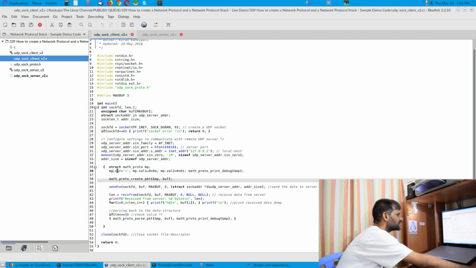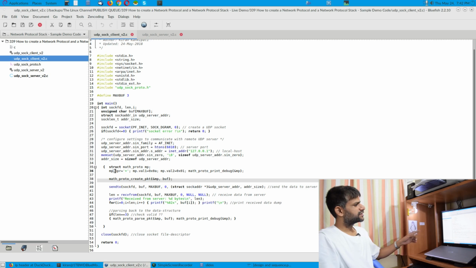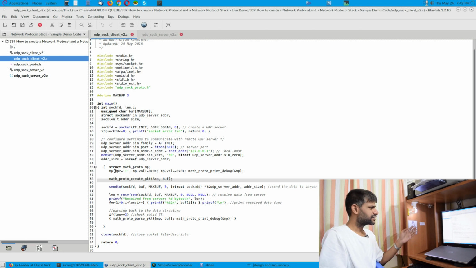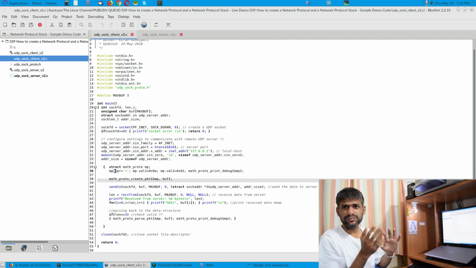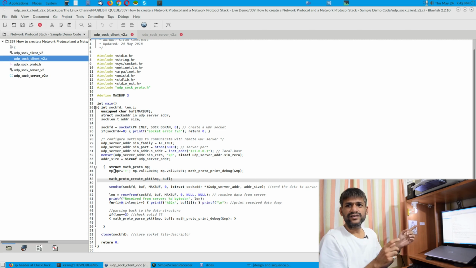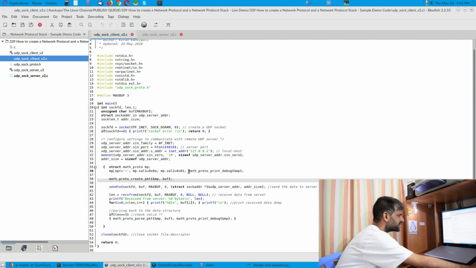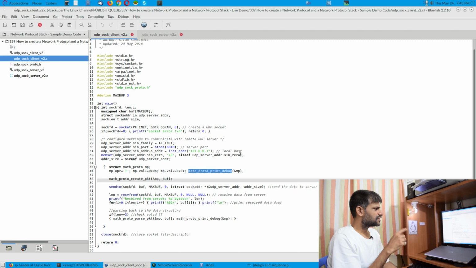If you go here, you see the first byte I'm populating as a value, plus. The second byte is going to have some value like 0a, which in decimal is 10. The third byte, or the second value, is going to have the value 1. So effectively we are adding 10 plus 1, and we are saying the operation is plus. That's what we are doing here. And then this API just dumps it, like a debug of that data structure.